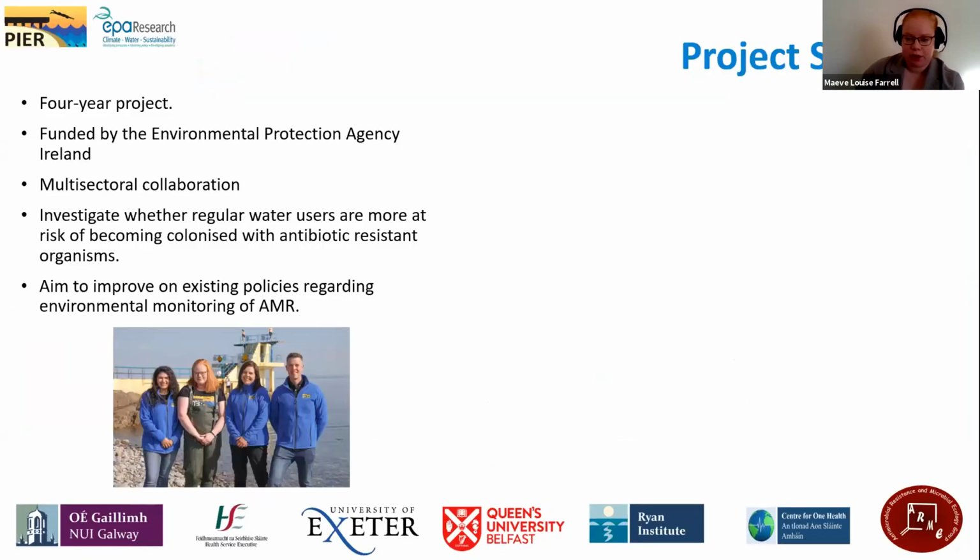So I'm just going to begin with a quick breakdown on the PEER project. PEER stands for the Public Health Impact of Exposure to Antimicrobial Resistance in Recreational Waters. It's a 4-year project funded by the Environmental Protection Agency Ireland, and essentially is a multi-sectorial collaboration between researchers in NUI Galway, HSE, University of Exeter, Queen's University, and ARM Research Group here in NUI.